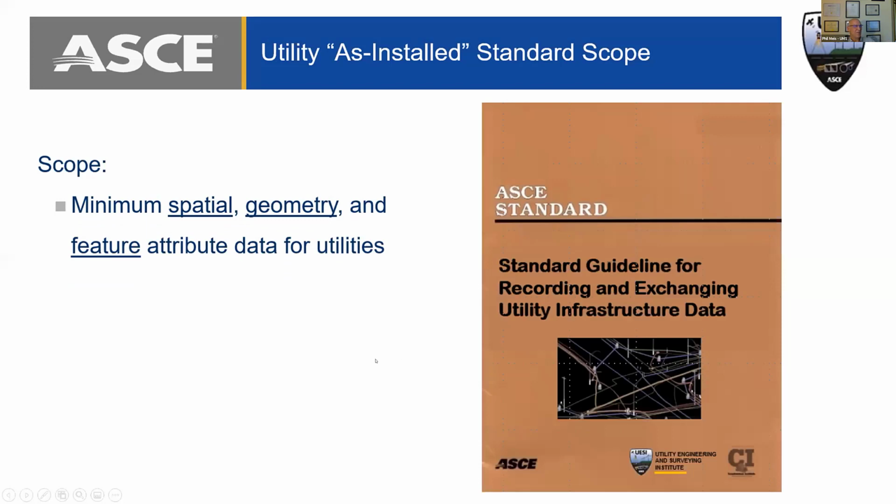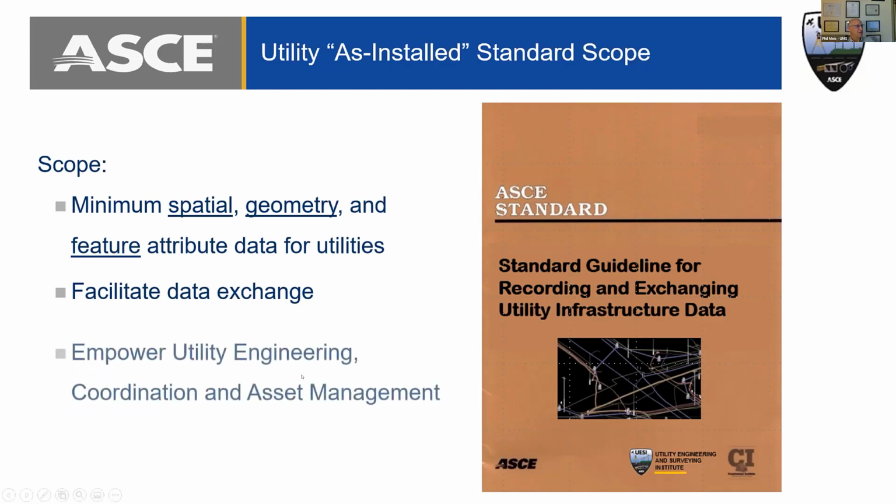Like I said, we wanted to get spatial geometry and feature attributes at a minimum. We're not trying to get everything about that facility. We want enough so that we can make a digital twin of it and have enough for civil engineers to understand and deal with. And we want it in a format that could be easily transmitted. And it is kind of exciting.